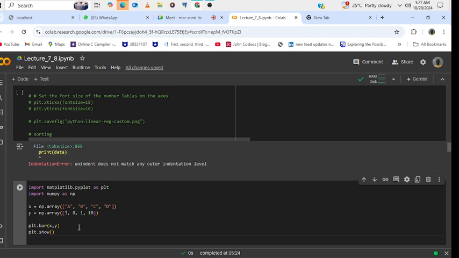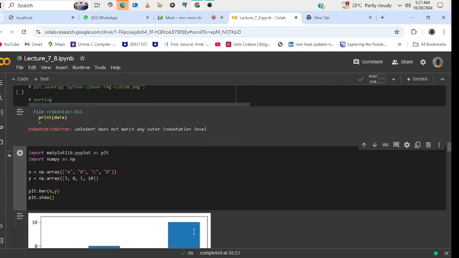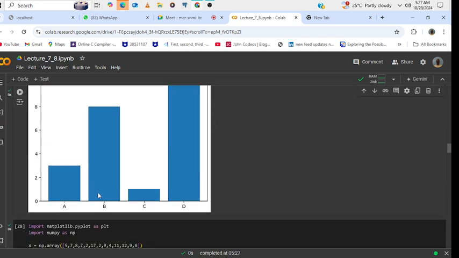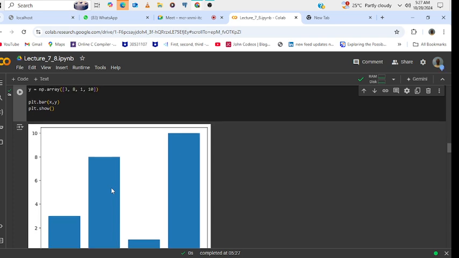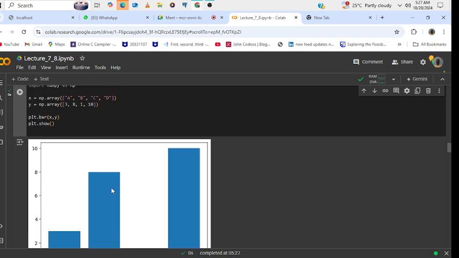So let's see these. We want to draw a bar graph here. Again, we must have the x and the y. You notice that in this case we just have labels for the x-axis, and we have some values for y. And again, we just have to invoke the bar method, that is plt.bar, and we run through it. Then we have a bar graph here. Mariwa, are we together? I think this is the bar graph you were asking about.